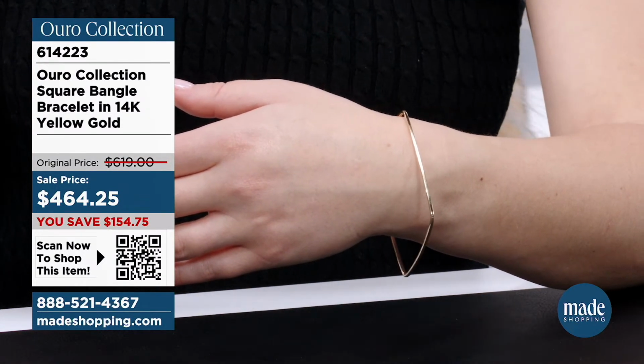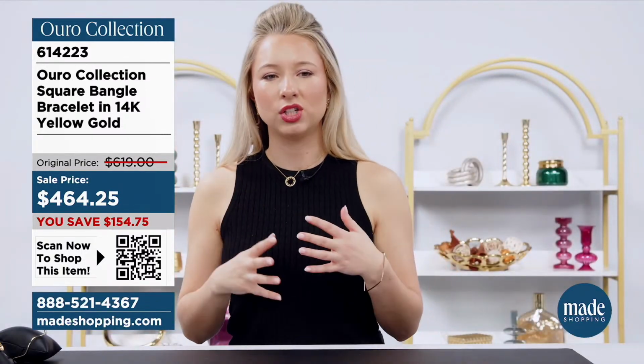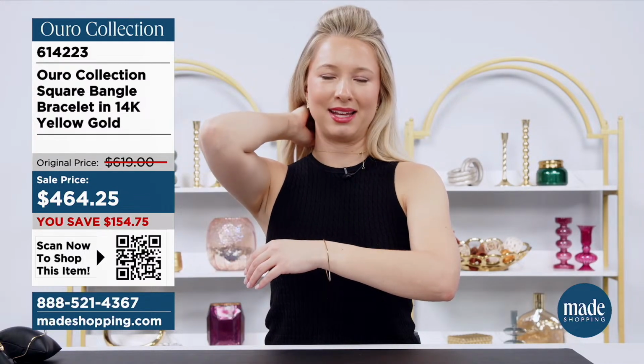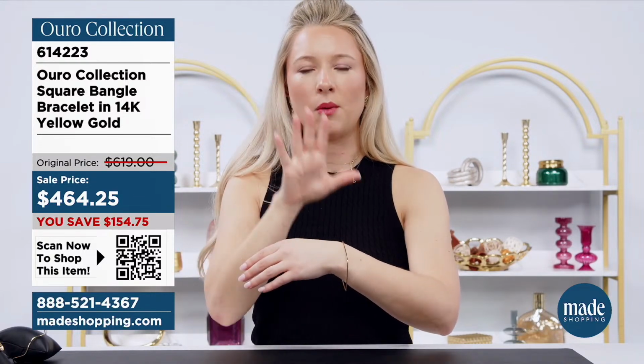Let's go back to camera 1 of me because I really want you to be able to see. Again, this is how it's looking. We've got our first piece on right now. Ignore my necklace. I'm going to move this a little bit to the back because we're going to get into that in a second. I really want you to focus on the first piece that we're putting on.